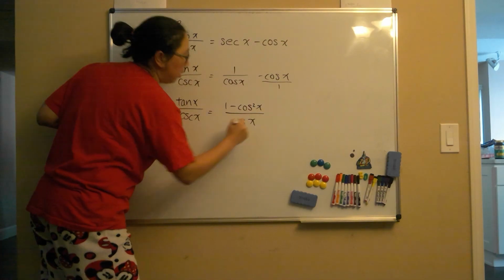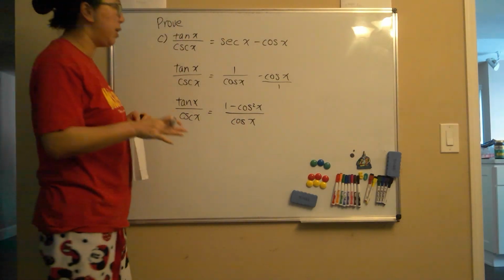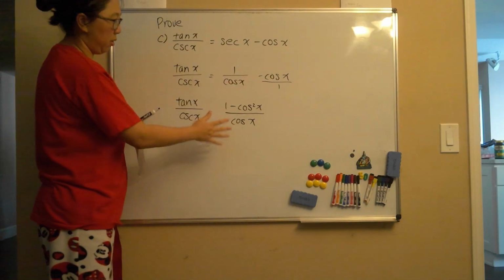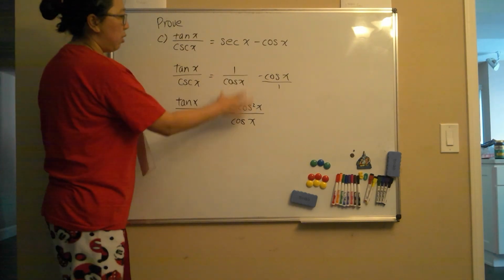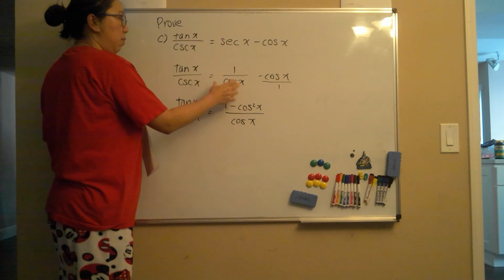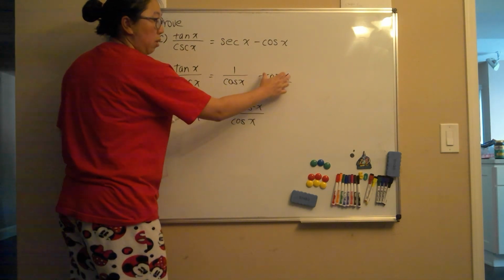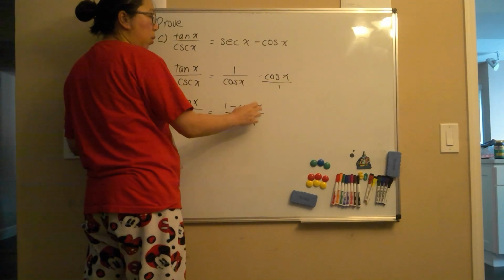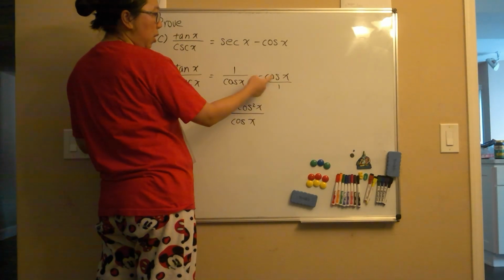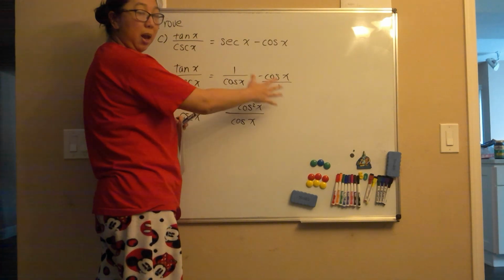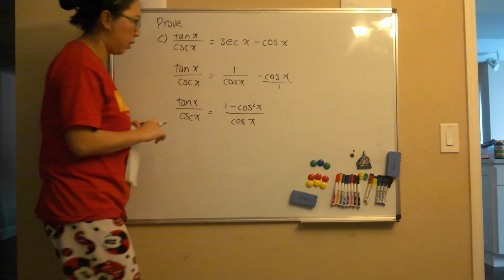Again, I'm jumping a little bit on the arithmetic, because technically it's not very hard for you guys to see how I go from here to here. But if not, I would suggest that when you're writing the notes, you really build in those steps for yourself. So again, we multiply the numerator and denominator of this fraction by cosine x. That gives me cosine squared x over cosine x. And when the denominator is the same, I can add the numerators, which is 1 minus cosine squared x.